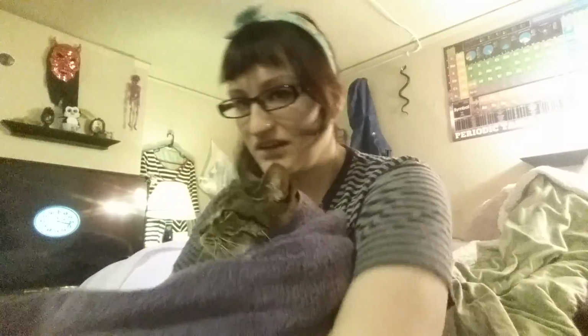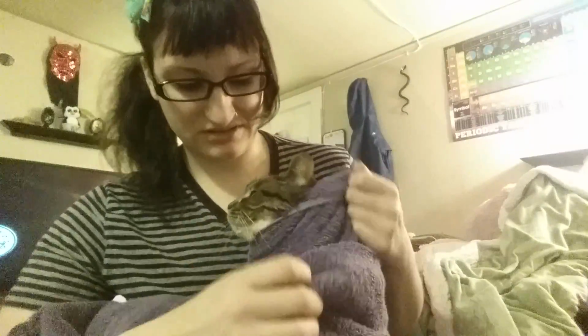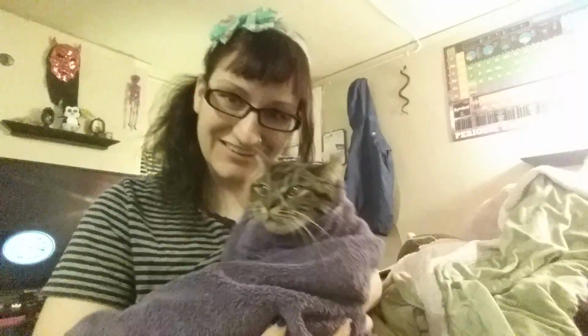There's other ways to do this, but the burrito method's been the one we've been doing. The first few days I kind of just held her down and did it, but that was kind of traumatic. But she was really sick. She would not have done this. She would have just thrown up. Okay, so now we have our cute little burrito. Hello. Yeah, she looks pissed.